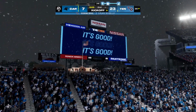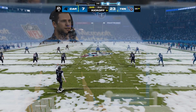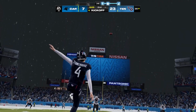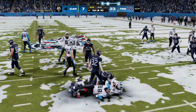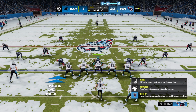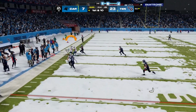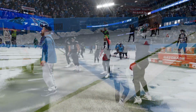Extra point up and good by Folk. And that could be important as that makes this a 16-point lead. So with 3 seconds remaining in the half, they will line up to kick this one away. And solid field position here to start as they get this out to the 40-yard line. This Carolina offense at the line, ready to go. 1 second, all that remains. And now this throw incomplete, and that is how this first half will come to an end.